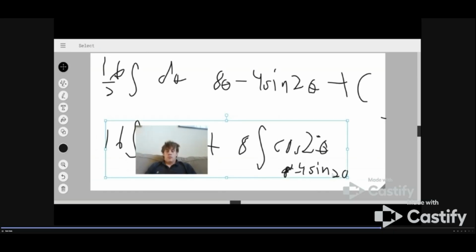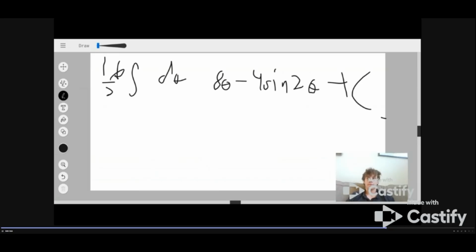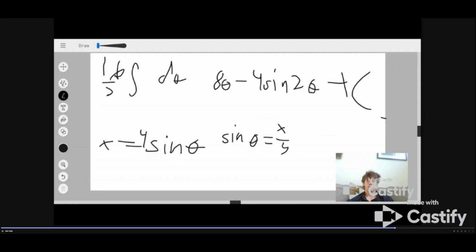You're going to want to turn this into, in terms of x. What did x equal in the beginning, our original substitution? X equaled, was it 4 sine theta? Yeah. Which means that sine theta equals x over 4. Which means theta is going to be inverse sine of x over 4. So that deals with this theta, but we also have to know what sine of 2 theta is. Well, we can actually just leave it like this, but I think it would be better to get rid of the whole trig function. I could just plug in theta here, but then you have sine of an inverse sine, and it's kind of weird.